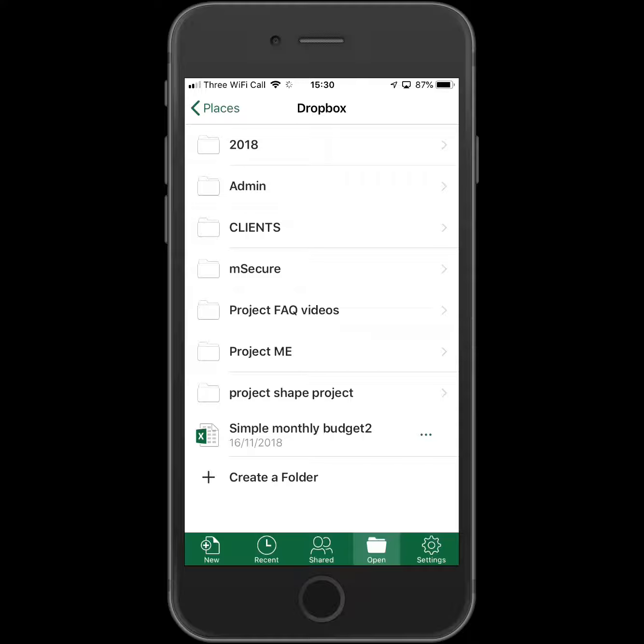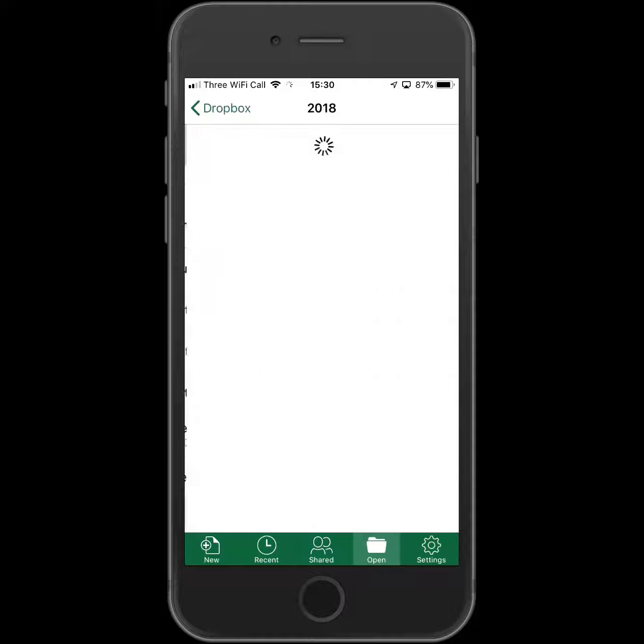Obviously, this is my personal Dropbox, so mine is going to look a little bit different to yours. You'll likely find your nutrition tracker on the first page. If we press 2018, this is for me, sorry. I'm just navigating towards where I've saved my nutrition tracker, which is here. So you can see the LBF nutrition tracker. We're going to press that and let that load.